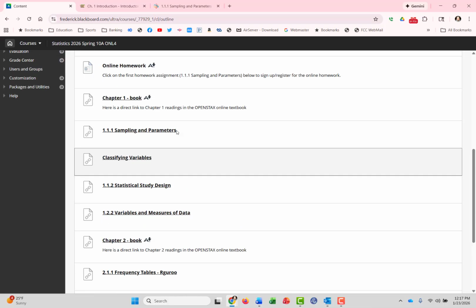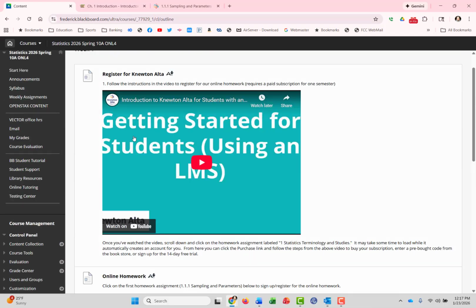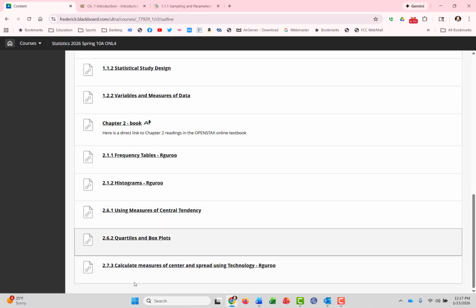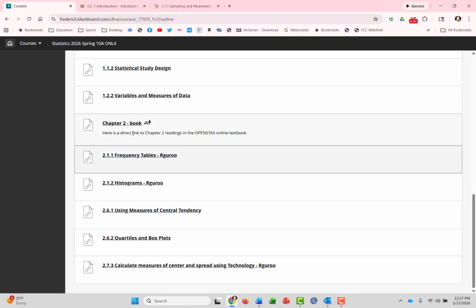Essentially, the goal is that you read the chapter. For instance, in this particular section, these are the sections we're covering this week. The expectation is, like when we get to 2.11, that you read it in the book first, and then you attempt the homework that is associated with that section, and that will be graded, and that's where you're going to record your grade.